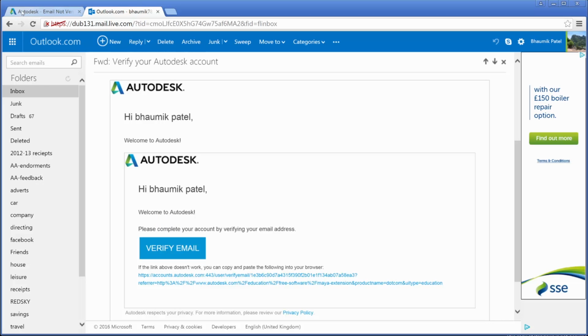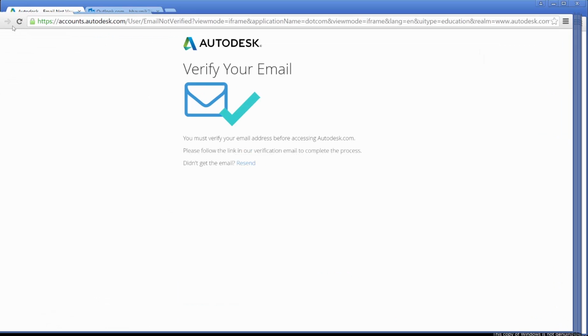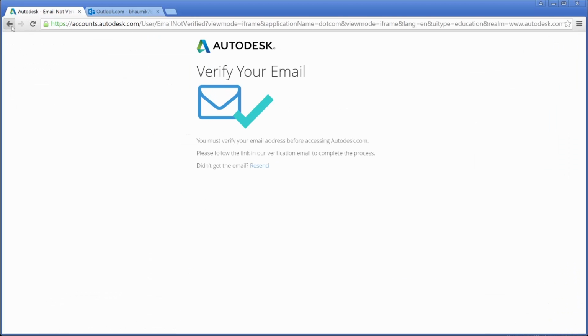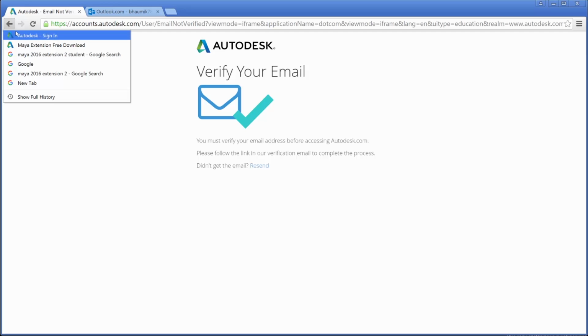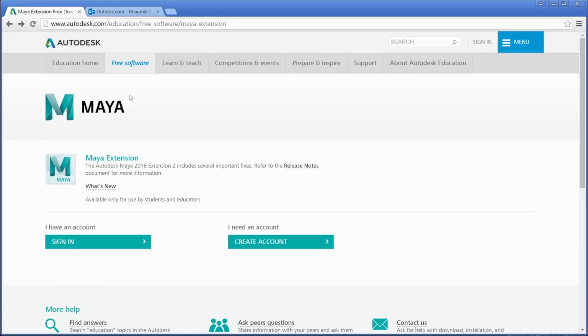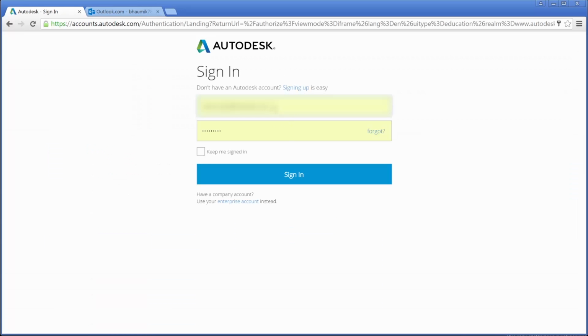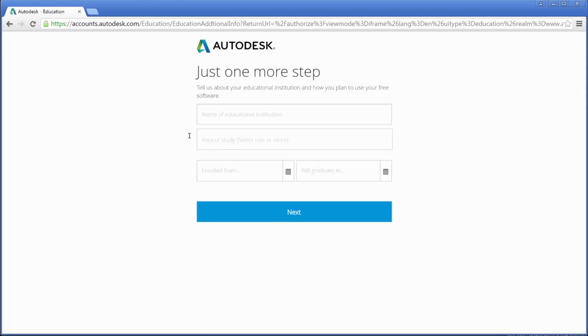So now if we go back to log in to the previous window, I'm just going to press the back key. We're back to this link, and then we can sign in, type in your details that you created. Then you just put in some information about your educational institution. I just put in my high school.